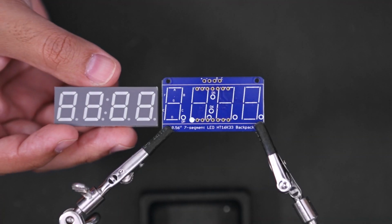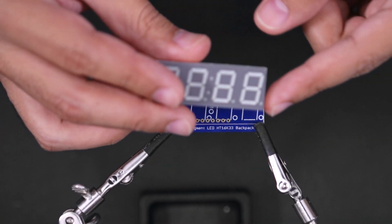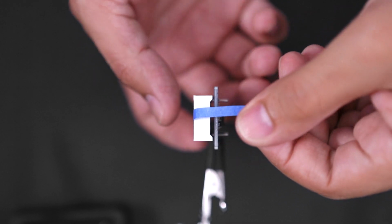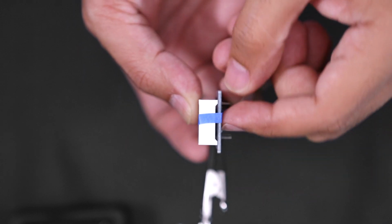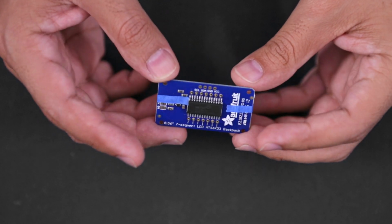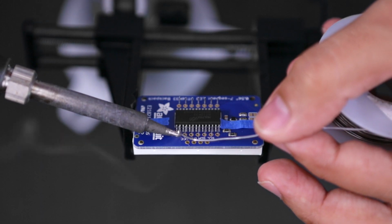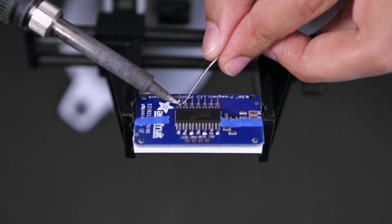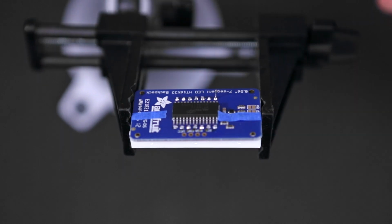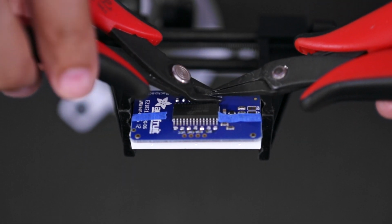To assemble the display, align the dots on the backpack with the ones on the PCB and carefully insert the pins. Pieces of tape can hold the two parts together while soldering. Just make sure the displays are flush with the PCB. We recommend using a pan vise to hold the PCB in place while soldering all of the pins to the backpack. Then you can remove the excess with a pair of snips.